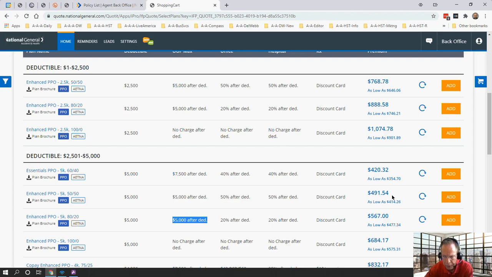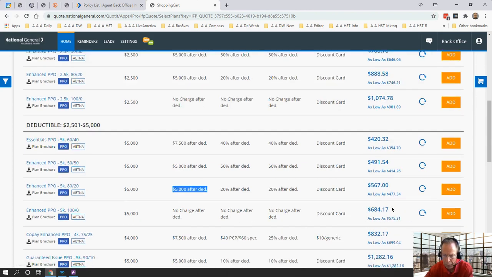But if you notice here, difference in premiums. So just kind of understand that here. 100% coinsurance for this individual, for this family of 3, is $684.17. It's a family of 3, by the way. But then if you go to a $10,000 max out of pocket, it's going to lower that premium down here. That's like $190 here. That's like $2,400 a year. So it's a big difference in savings.